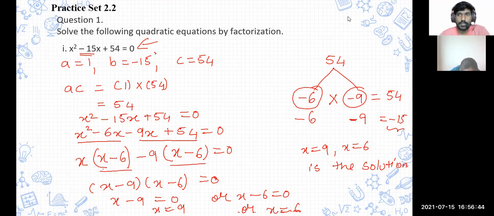Any confusions? What were you talking about? Label? Sorry, what? Label? No, I didn't say label. I said, if you write it down right now, you will understand. And if you're not understanding any step, then you can ask me straight away. I think you said you will be able. Okay, I'm sorry.